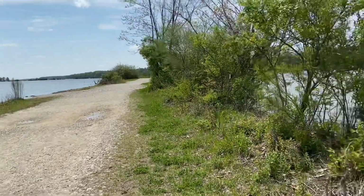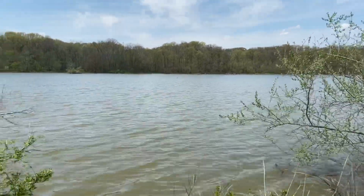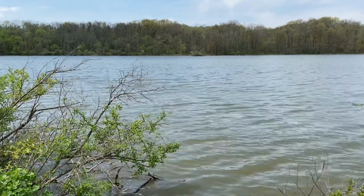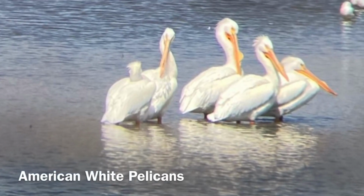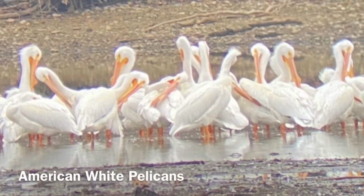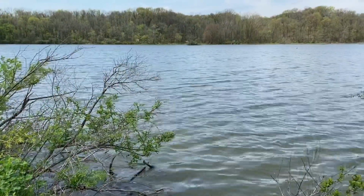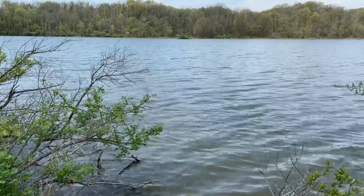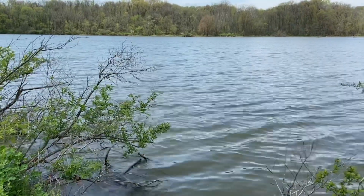Okay, so to the right of this bit of land here is this tree line. This tree line is the west side of the park, which you can go and hike on. And in this water area, there were a lot of American white pelicans that came and hung out for a while. At one point, there were 150 of them. They don't stay here. They tend to just migrate through, but we were really lucky that they hung out for as long as they did. Also out here, a lot of times you'll see big groups of ring-billed gulls and a few other different kinds of gulls that like to hang out here too.